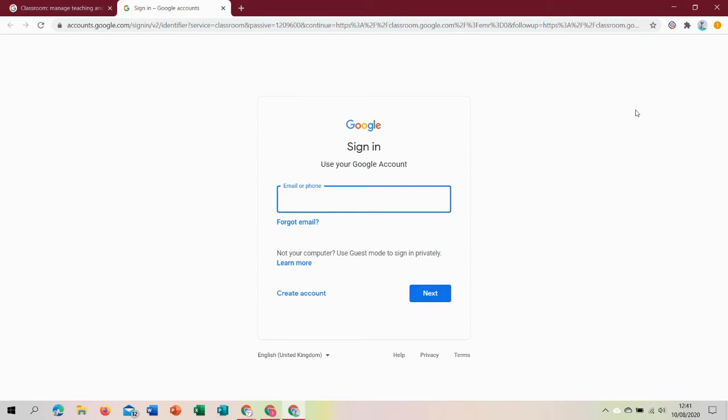And this is the screen you will see more often when you return to Classroom. It just asks you to sign in using your Google account. So that's the username and password you created earlier. So we're going to use my email address, which in this case is jlearner. Click Next.